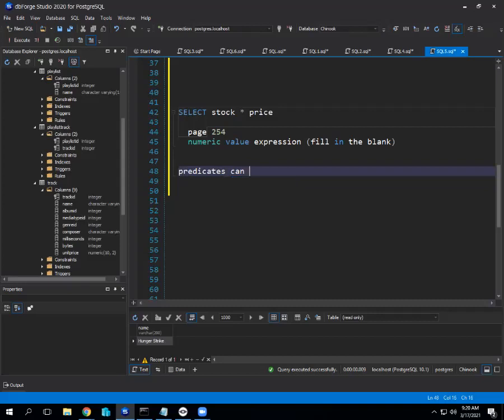Predicates can evaluate to what? What can predicates evaluate to?